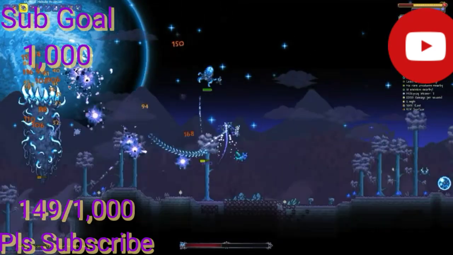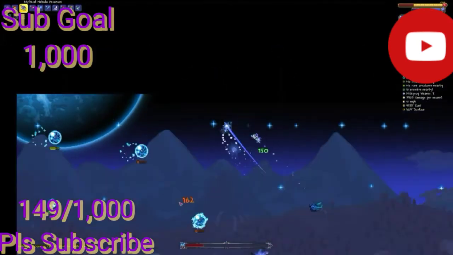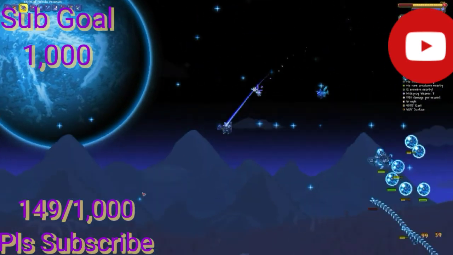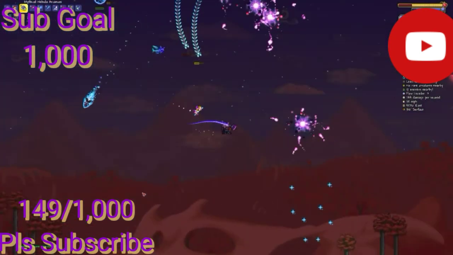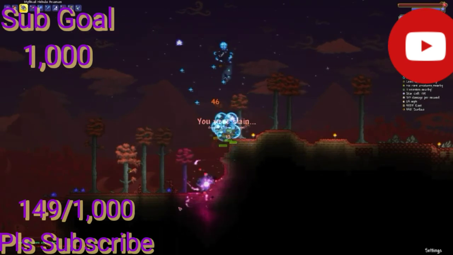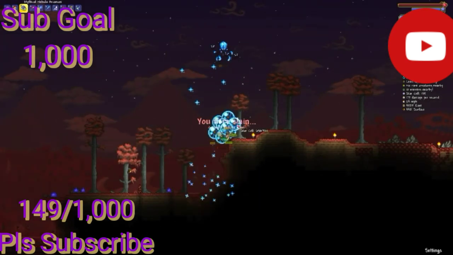Now it's time to die, Stardust Pillar. Nebula Arcanum, do your thing. And please don't kill me. And the Stardust Pillar is dead. Now we gotta get the fragments quickly. Impending doom approaches. I am dead. Let's get them after we kill the Moon Lord. Or try to kill. Yeah.